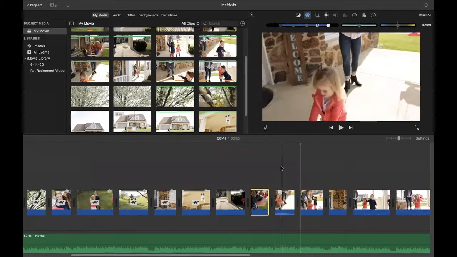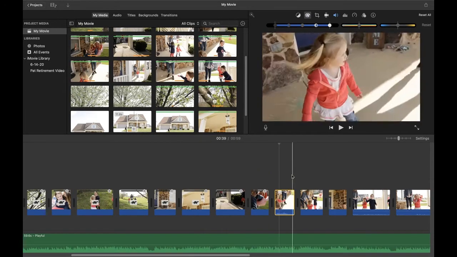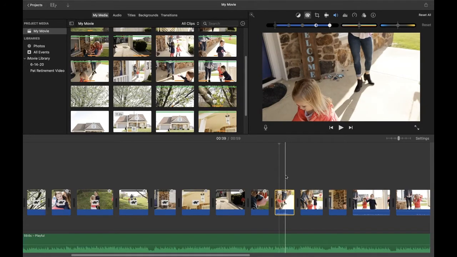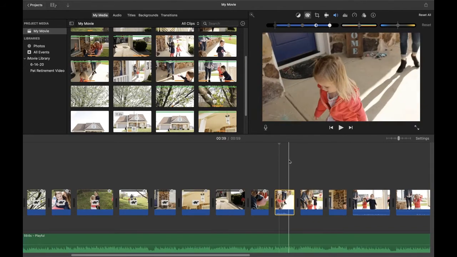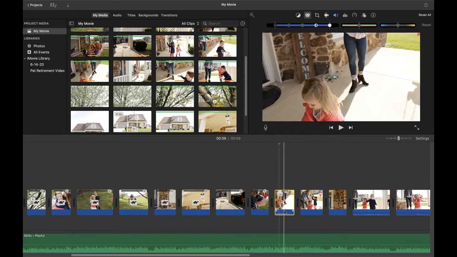Okay, and you can kind of hear like a dinging in the background here, and that's from this wind chime that's on their porch, which I kind of like. I showed it earlier in the film. You can hear it. It's part of their evenings out on their front porch. I think it works really well. If you did want to adjust to either remove some of the background noise, that is an option as well.